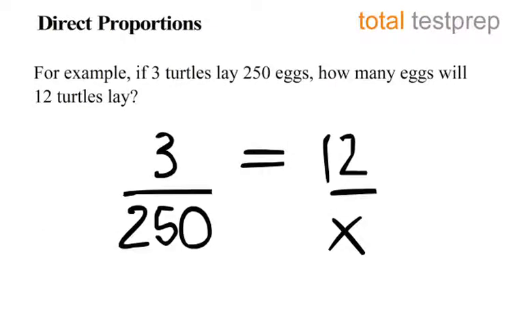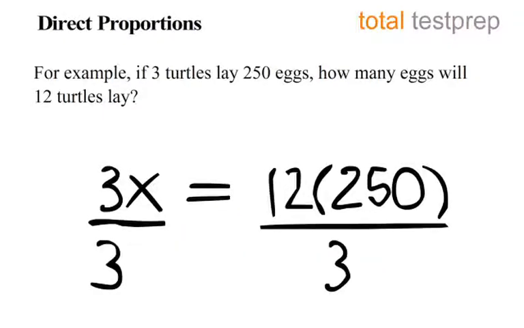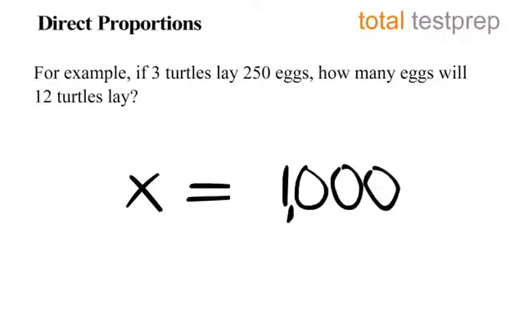So then this equation just becomes 3 over 250 is equal to 12 over x. We cross multiply and we get 3x is equal to 12 times 250, or 3x divided by 3 is equal to 12 times 250 divided by 3. You don't want to multiply 12 times 250 because it's a 2-digit times a 3-digit. See if you can reduce something first. And we can get rid of the 3's on the left side, and we can also reduce the 12 by 3 to get 4 times 250, or once again 1,000.